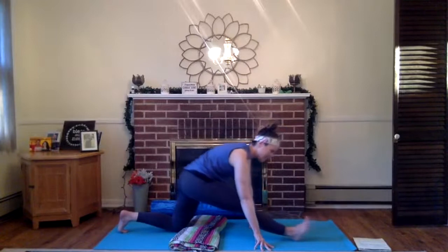Maybe you test your balance wherever you are, and you lift your right arm up. Ooh. And then right hand comes down. Maybe your left arm reaches up, and then you release down. Oh, good. And then as slowly as you can, you're going to drag that foot back in, rebend through the knee. Bring the hands onto the right knee. Just get a nice quad stretch on your left side.